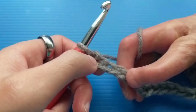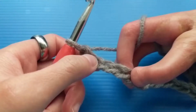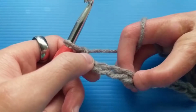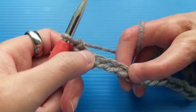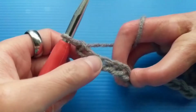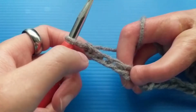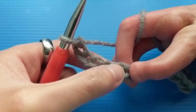The first row of the granny square ripple is often the hardest part of the entire pattern because you are creating the foundation row upon which you will be building your granny square clusters. To start off, we are going to skip the first 6 chains. So 1, 2, 3, 4, 5, 6.